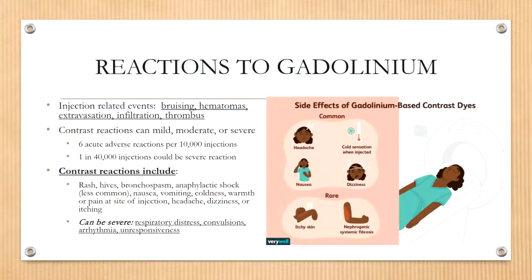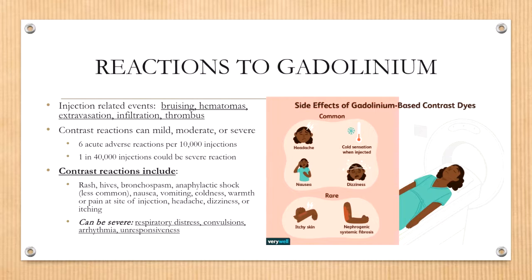The reactions to gadolinium are really important to know. You need to know what to look for in a patient if there is a reaction. In gadolinium-based contrast, the reaction rate is very, very low. We don't ever see reactions to gadolinium. Typically, it's very uncommon, and it's usually because the patient had a reaction in the past.